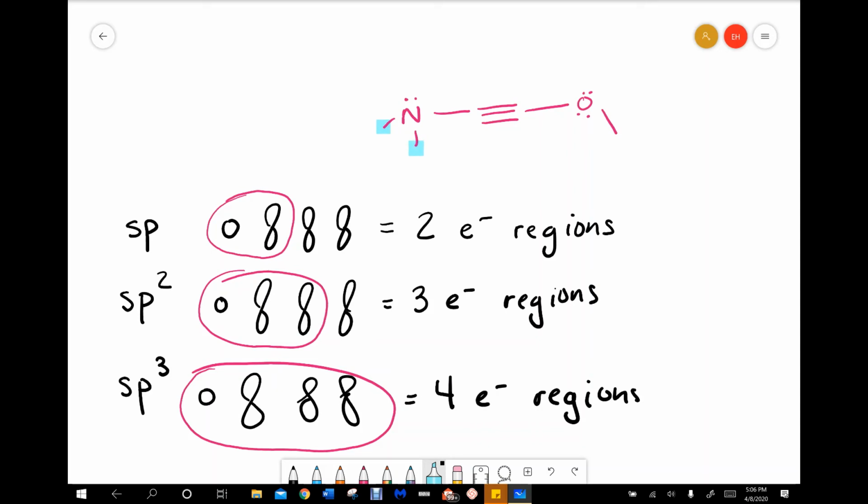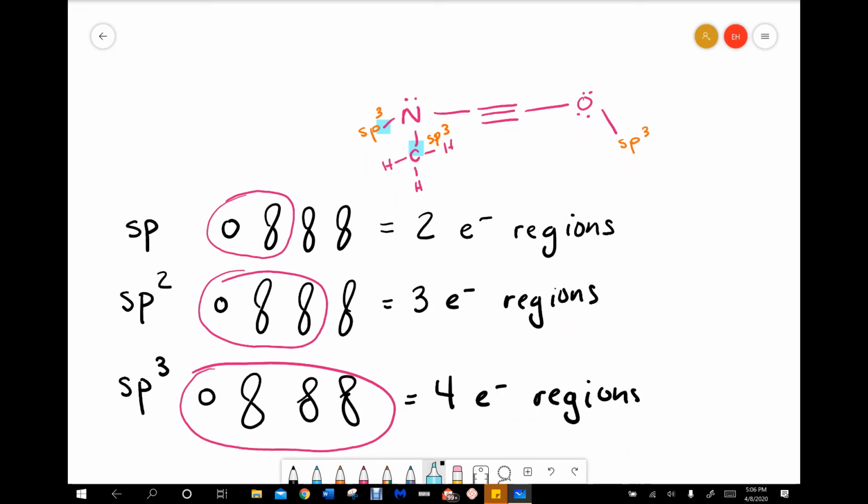So we know, even though they're not shown, that those carbons have 3 additional bonds to hydrogen. So if you include that bond to nitrogen, they would end up with a total of 4 electron regions. So that means each of these carbons would be sp3 hybridized. And typically, if a carbon is just attached to a single bond, that's the case. So you can start to observe that pattern.